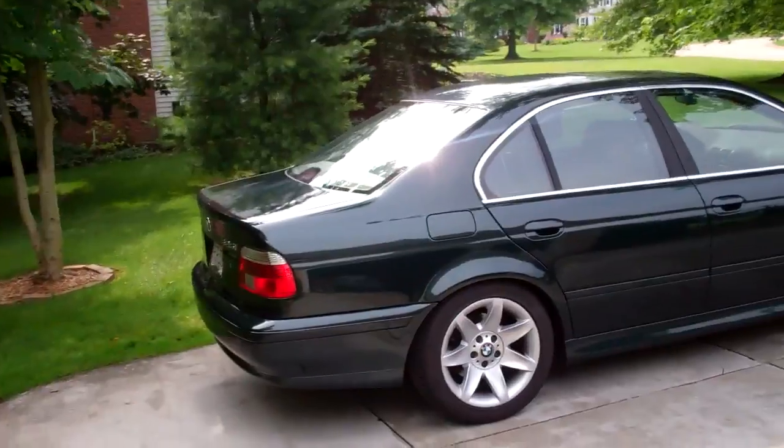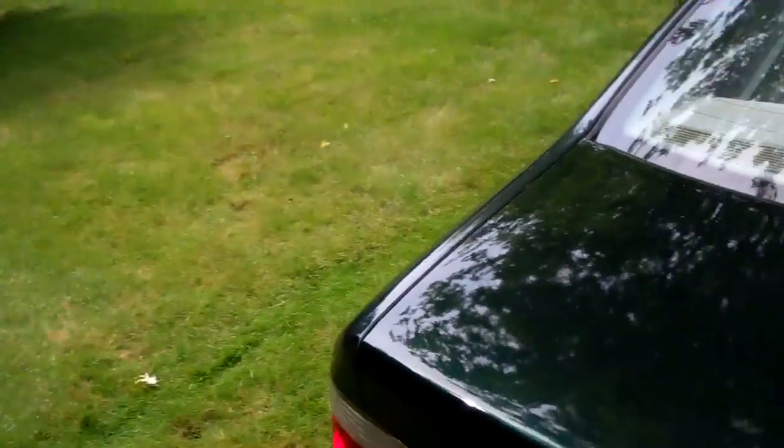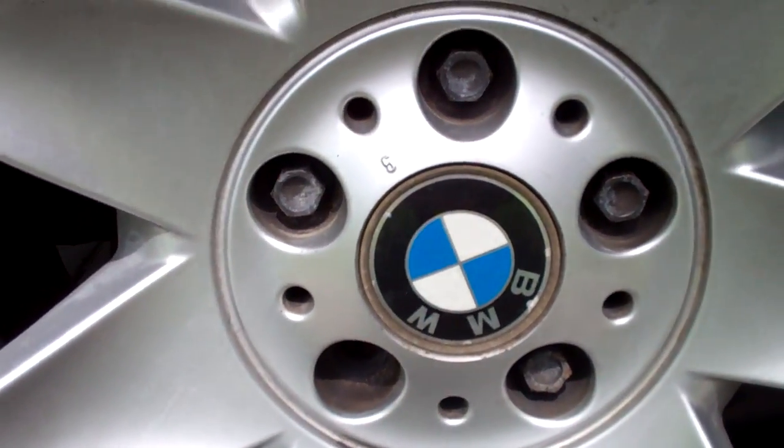We are gonna go down to Dave Walter BMW, not only to use some time and take a look around. By the way, we Xeno'd the left side of the trunk lid today — put a piece of tape down the middle. The flip isn't good enough to pick it up, but there is a clear division line of what has been treated and what is not. What we're looking for at Dave Walter is a lug nut, because one's missing.